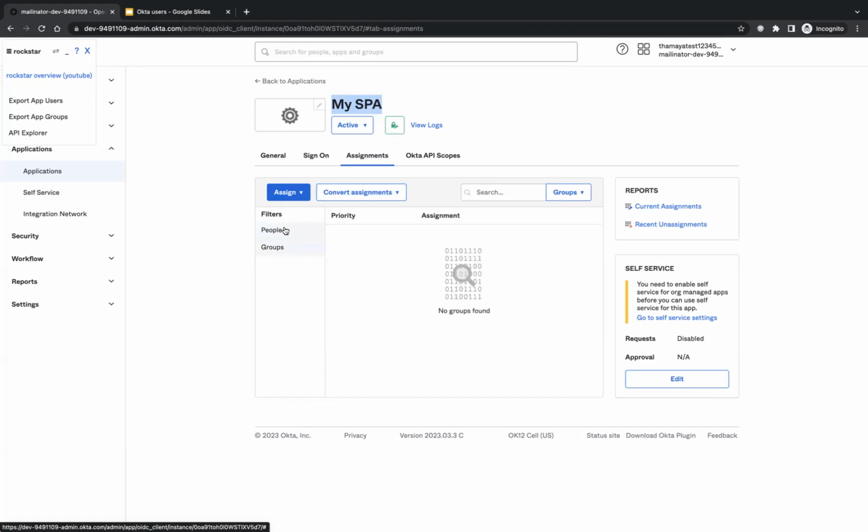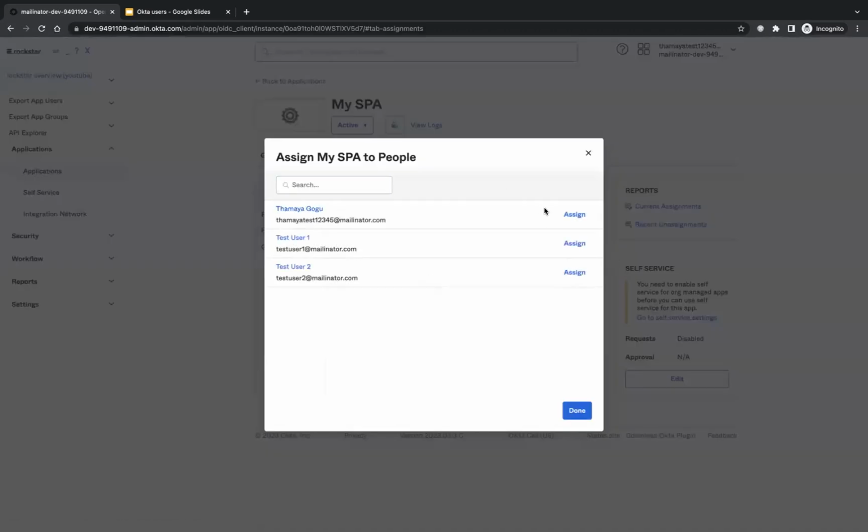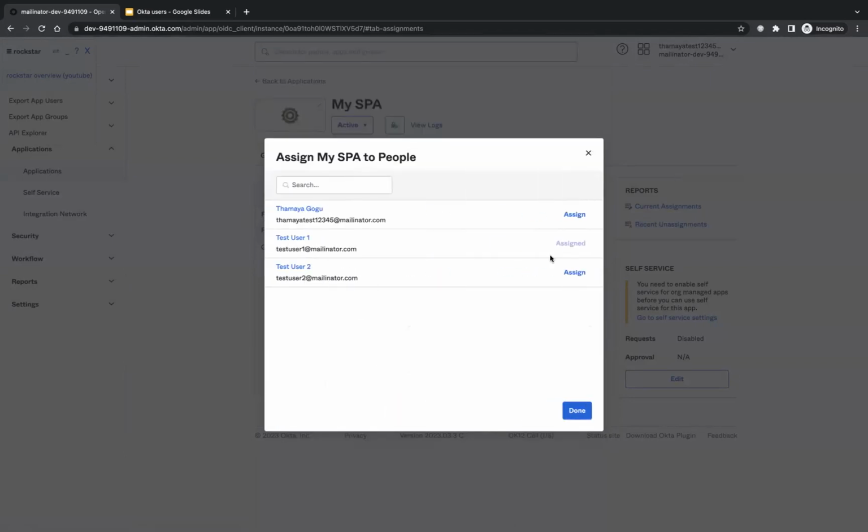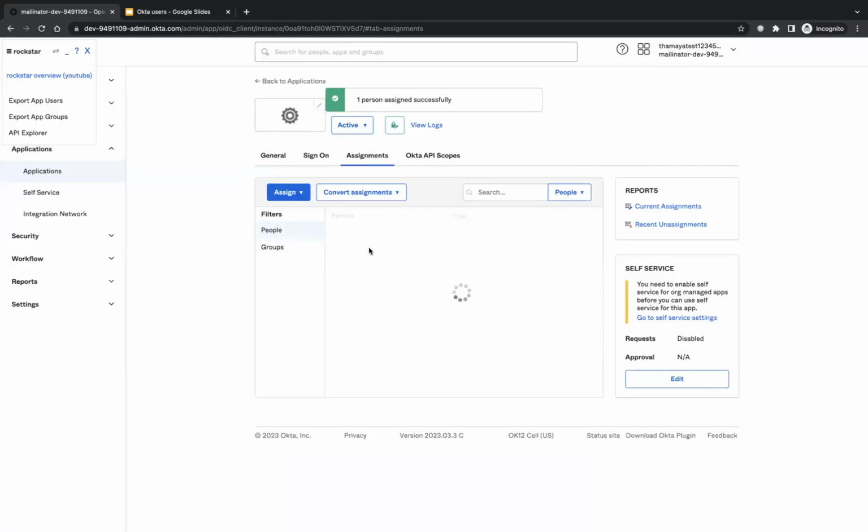So just to explore, let's see how we can assign the people individually. When I click on assign to people, this shows the list of users, so I have to click one by one. Let me click test user one here, save, and this is already assigned. I can see my user assigned, and the type is individual, meaning an individual assignment made to people.